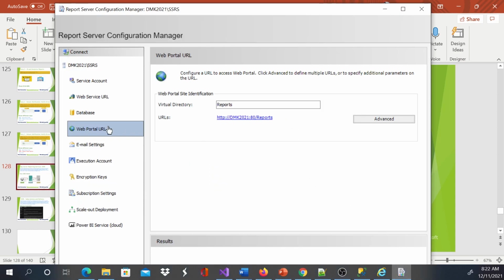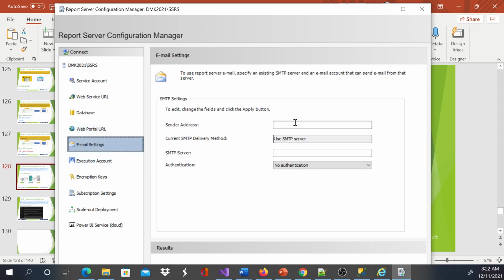Okay, so let me go back to my configurations here. Email settings, I haven't set up anything yet, but this is where, when you subscribe to the email, you can put maybe a do-not-reply address, SSRS email at maybe organization.dmk.com, something like that. And the SMTP server, maybe it's smtp.mail.dmk.com.